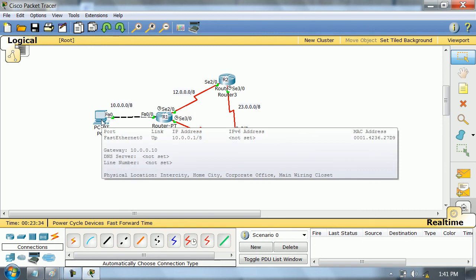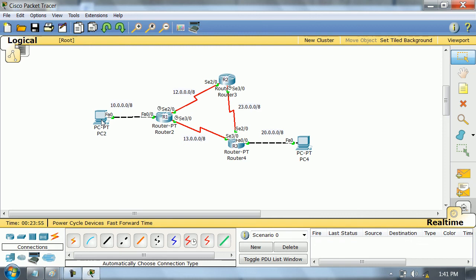Doubt is clear? This time we are not running any switching method on the router. Nowadays, if you do the same thing in GNS, only one path is used, because on a router we have a switching mechanism called CEF, Cisco Express Forwarding. Fine. We will discuss it when we discuss more about load balancing, when we discuss routing protocols. Fine. So this is the behavior with static routing. Fine.